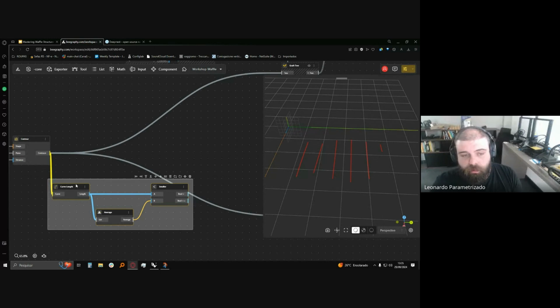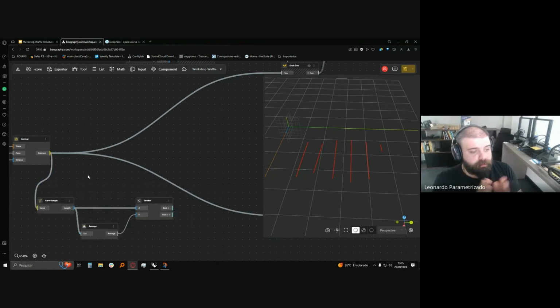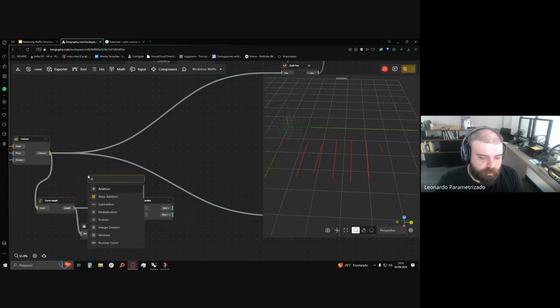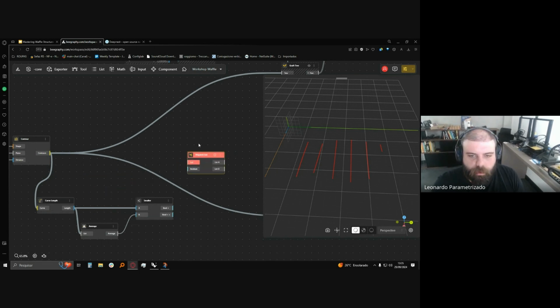What we need to do now is split this list, and we can use the dispatch list. What the dispatch list does is take a list and the Boolean pattern, which is exactly this output here. So here are my contours, and this is my Boolean list.